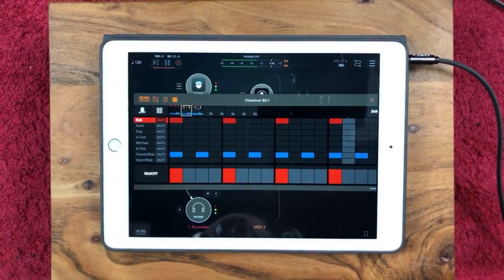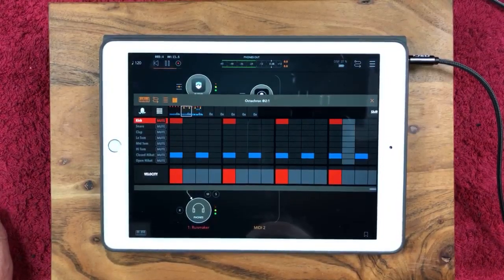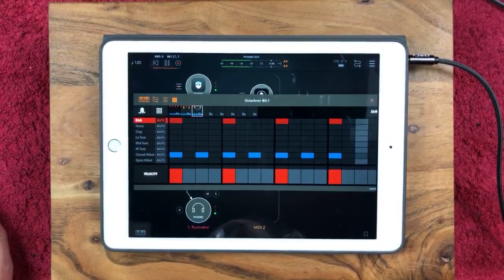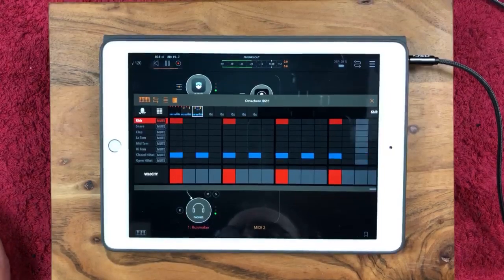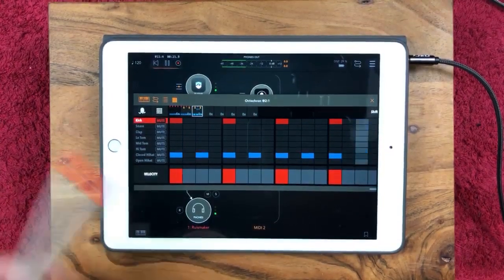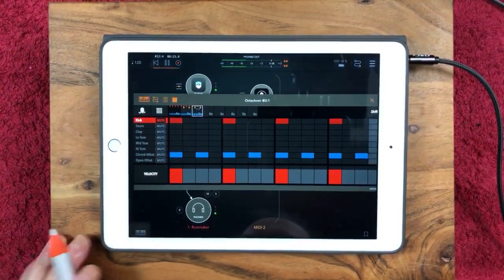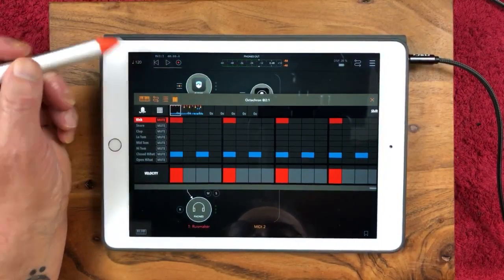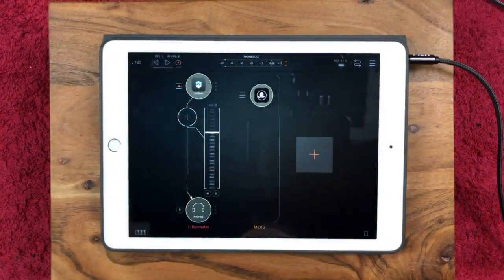So now we've got it playing Roosemaker. And then it'll just jump back to the first pattern. How cool is that?